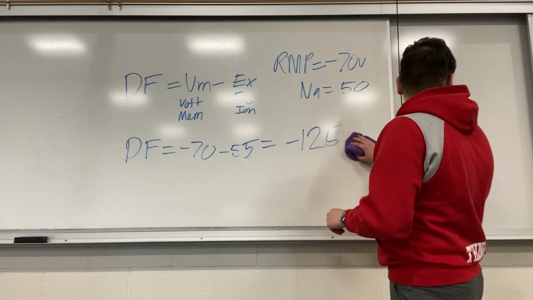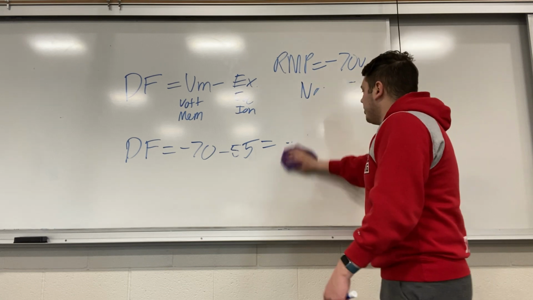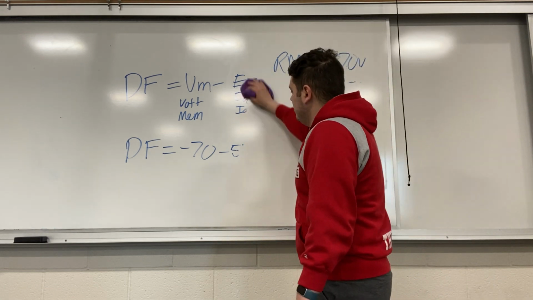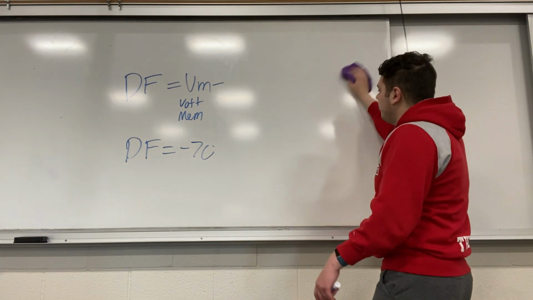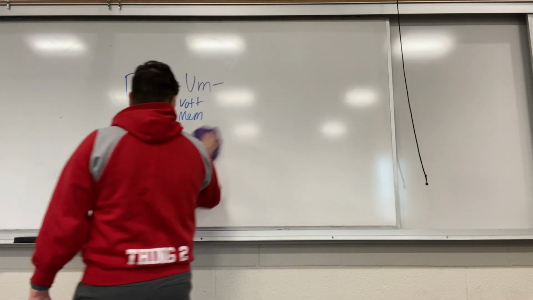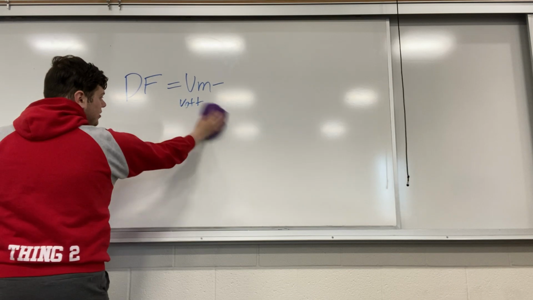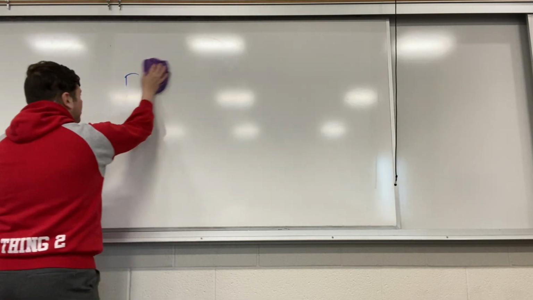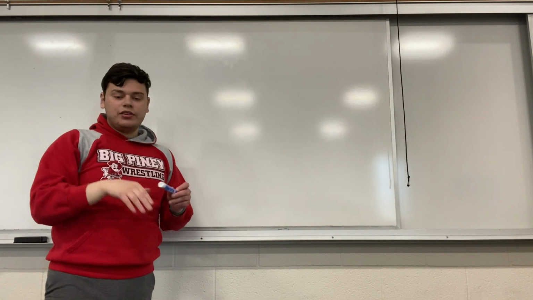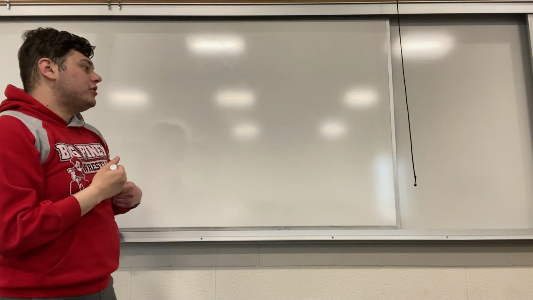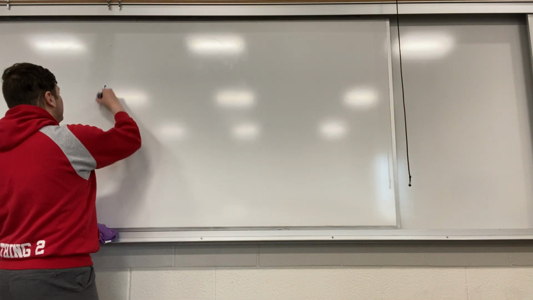And then we have one last math equation we're going to talk about today. We're going to talk about the Nernst equation. And the Nernst equation is our last and another very important equation that we have to talk about. So what the Nernst equation does is it measures concentration of an ion either inside or outside the cell, depending on what variables we have. So let's draw this equation.